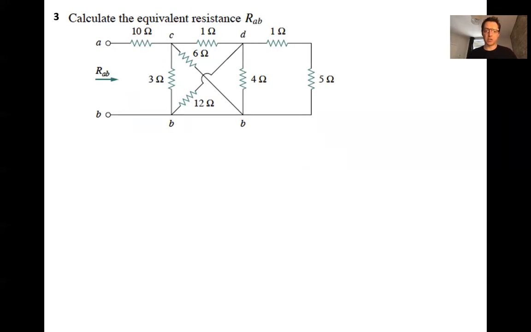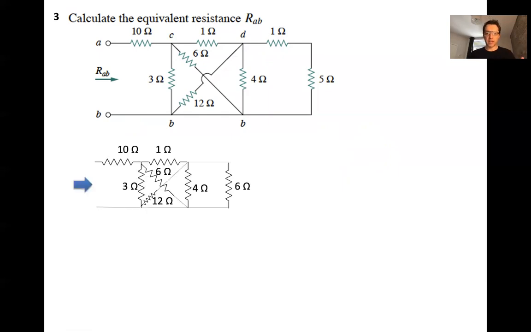And although it looks complicated, as long as you keep your terminals connected according to the original circuit, you're fine to redraw it in a way that's probably easier to look at. Okay, so the first thing that we're going to do is easy, actually. We're just going to reduce the 1 and the 5 into a 6. Everything else has stayed the same.